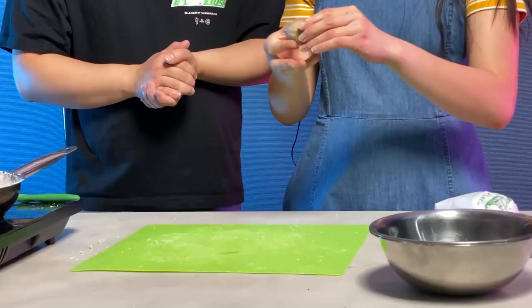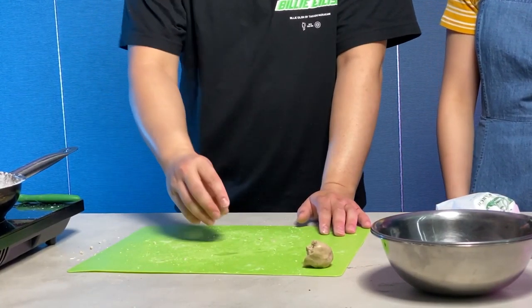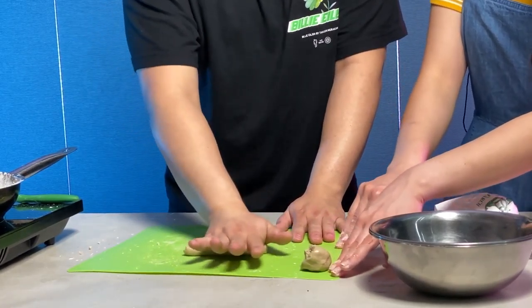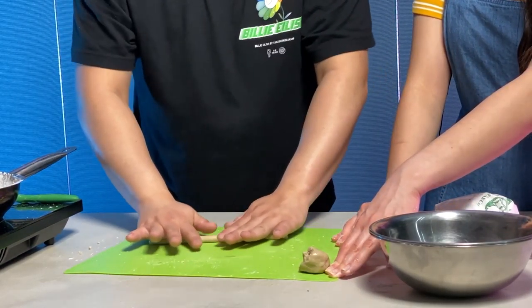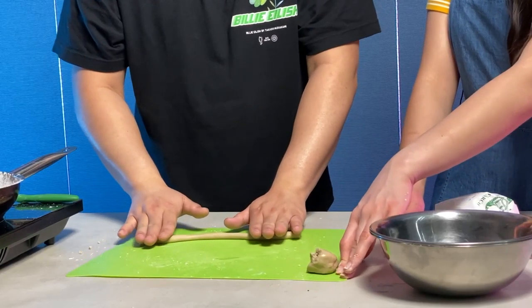All right, now that we have our little chunk of dough, we are going to roll it into a long snake. Anson, do you want to do it? Yes, please. So what you want to do is put it flat, start to roll up and down. Do you want me to hold the cutting board for you? Yes, please. And you can use two hands if it gets too long. Is this good enough? Or do you want the pearl to be smaller? I think you just need to make it more even. Got it.